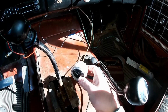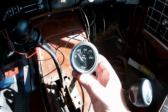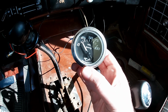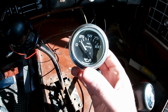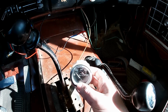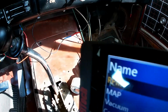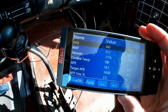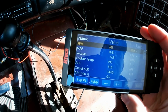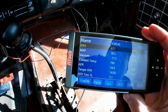I think the next step is to pull the valve covers and we'll see if the rocker assemblies are getting properly oiled. I really think that's probably the best way to go. We're a little over 20 minutes now, still at 190. Running a lot better now that it's warm.